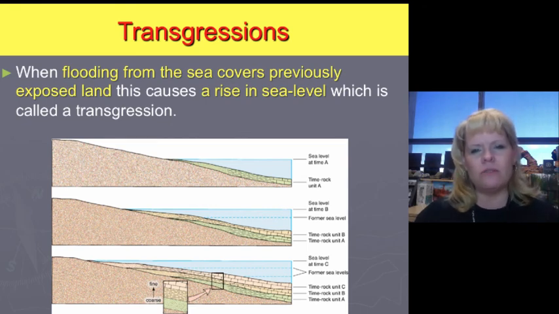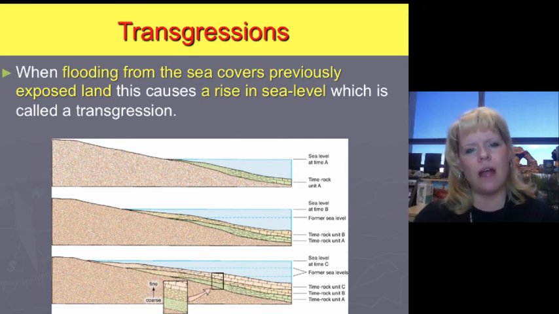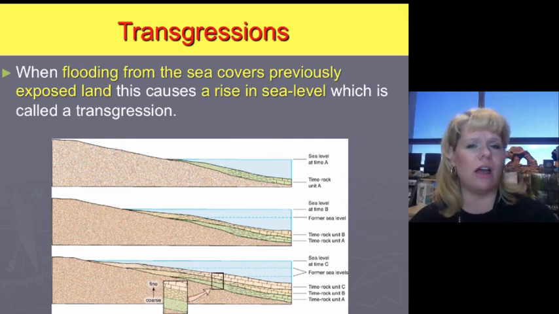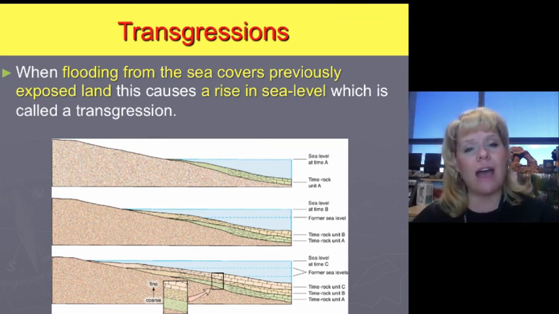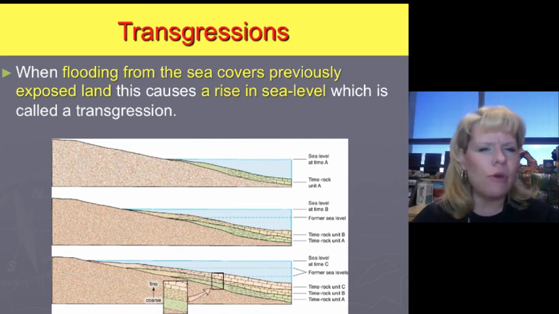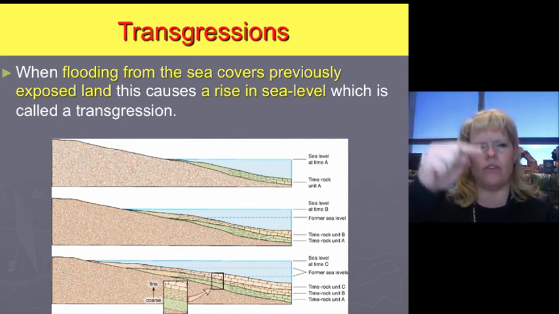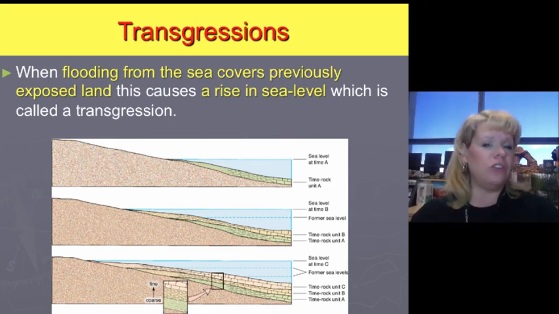They rise and they fall, and you can have slight sea level changes that actually make rock segments change even within the same geologic period, from limestone to shale, or from shale to siltstone, or from siltstone to sandstone. Or you can oscillate back and forth between limestone, which would be far away from a terrigenous input, up to shale, which is lagoon. Then you rise sea level again, and you'd end up with the limestone. You lower it a little bit, you end up with the shale. So you get stacked, one on top of the other, a vertical rock record of sea level change.